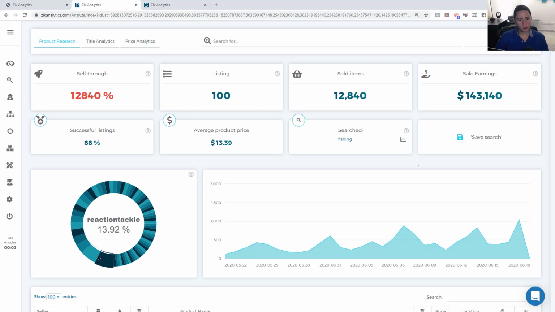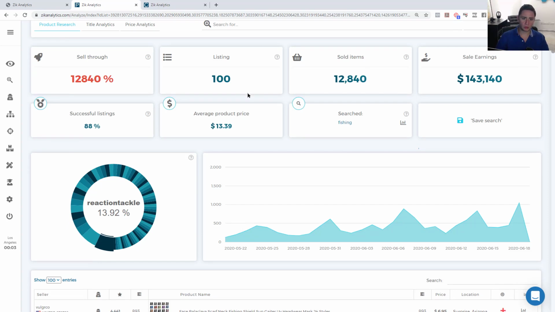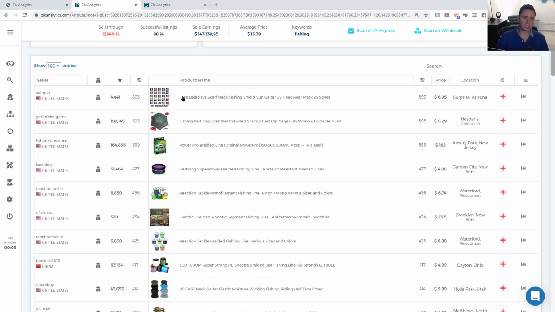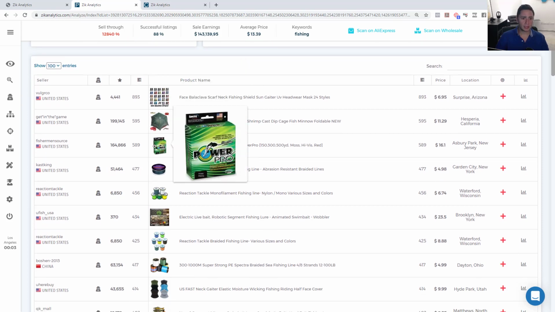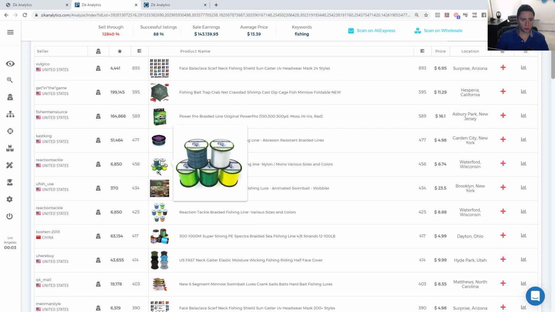There are 2 strong sellers here, I would say, taking 24% of the market share. But overall, there are a lot of sales, so it's quite diverse. I would say it's a great niche to look for selling opportunities. Let's scroll down to look for selling opportunities. Let's learn the products. Let's learn the niche. First of all, I want to learn the niche. I want to make sure I understand what the best selling products are here.